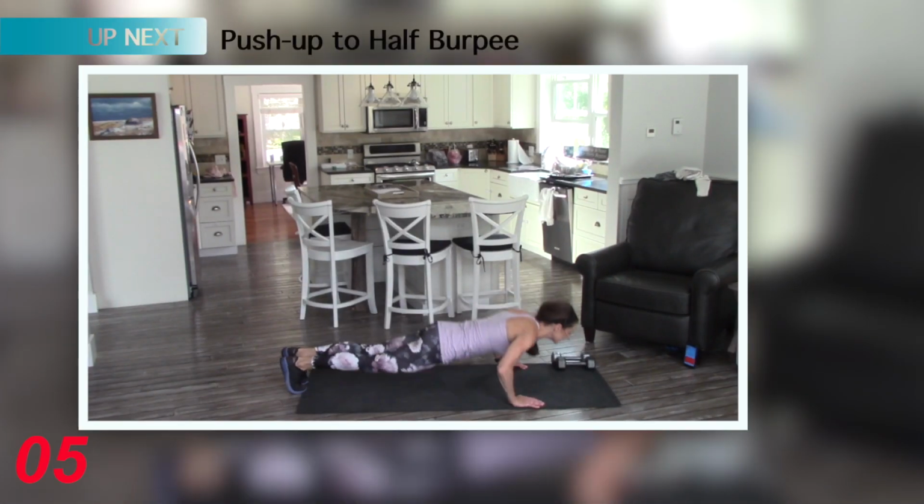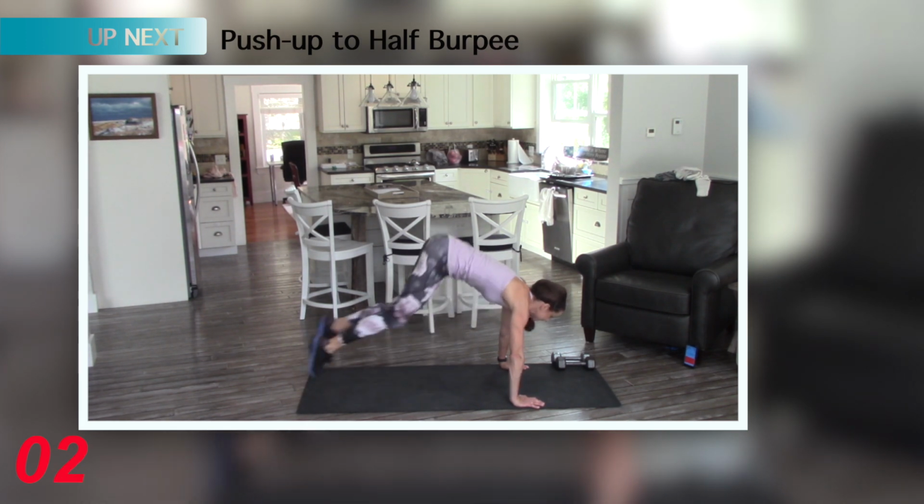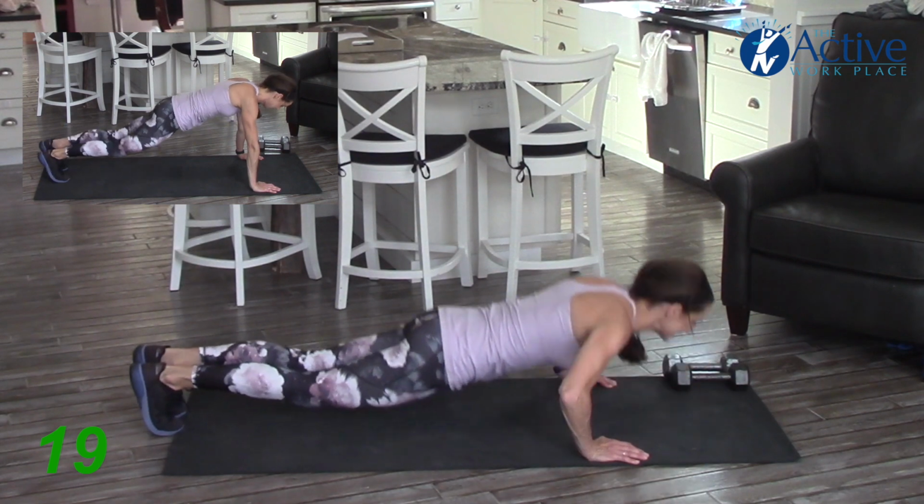And we're back to the push-ups to half burpees in 2, 1 with just 5 seconds in between for a break. And this is going to be the last round, so hang in there. All right, here we go. Start it up.